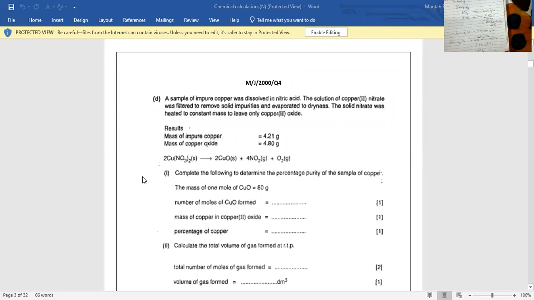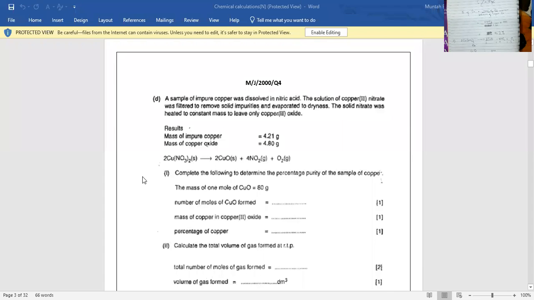Yes, Zainab? Miss, I just joined. Which part are we doing in question 1? We have calculated the mass of copper. Did you have any confusion in this question? No, miss, I just raised my hand to know at which part we are, because I just joined. Okay, are you the same Zainab who shared the past papers in the group? Yes, miss. Good. Is there something wrong with the past papers? No. I did not get time to check, but I don't think so.